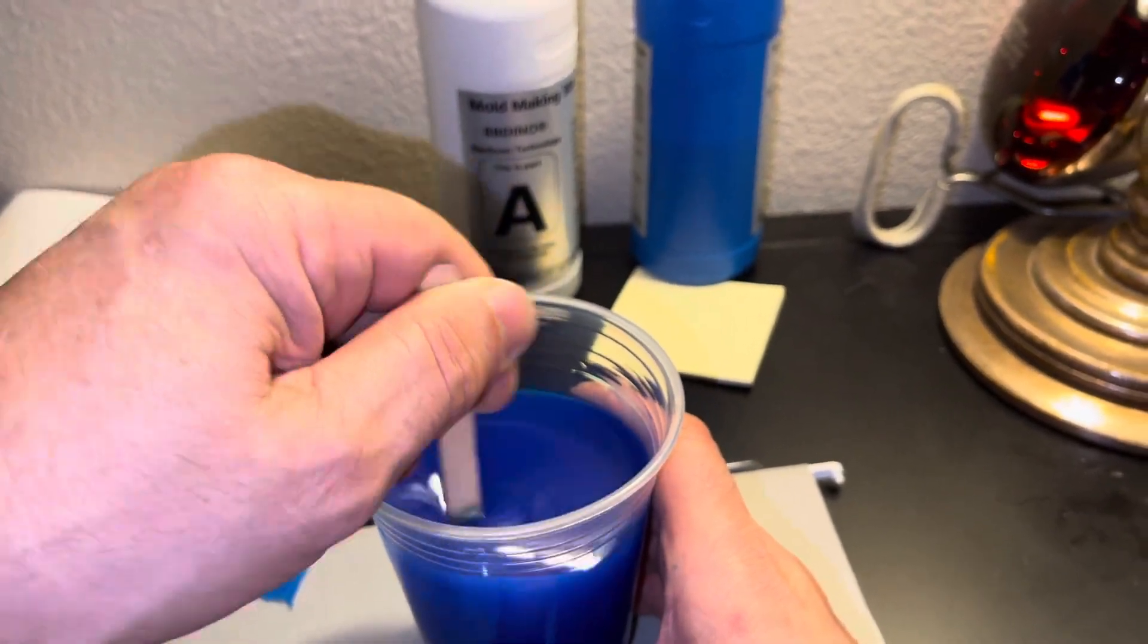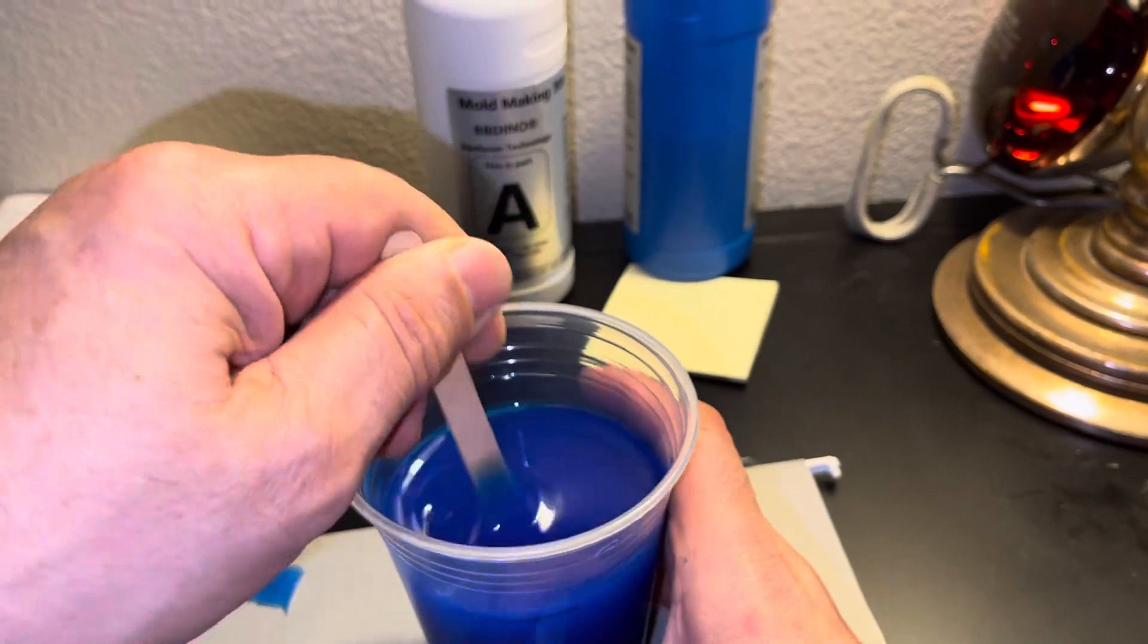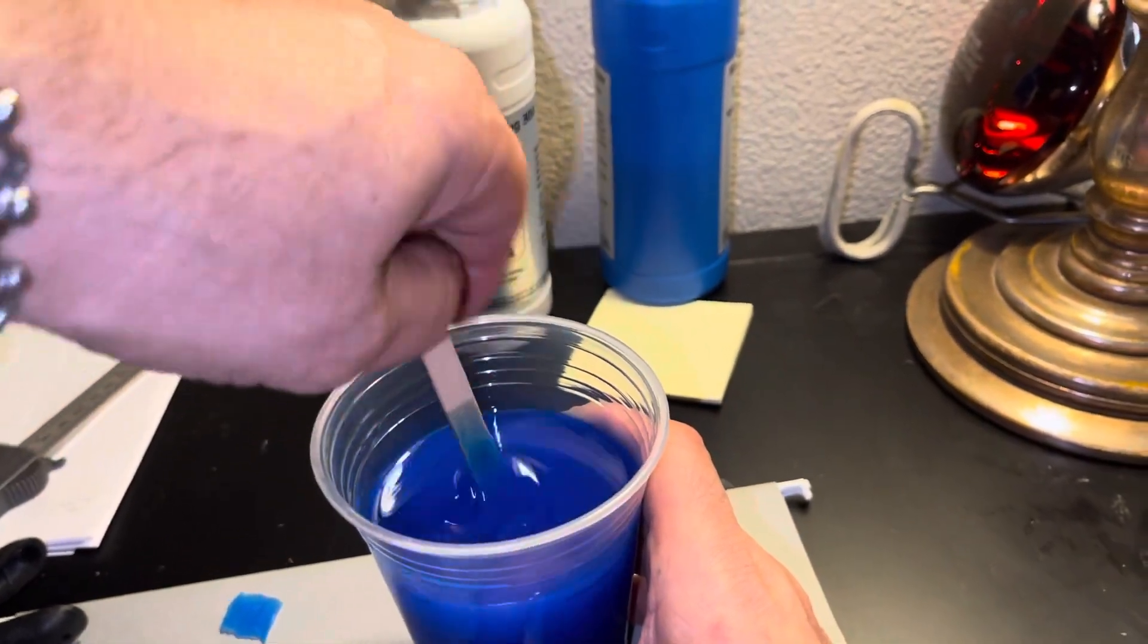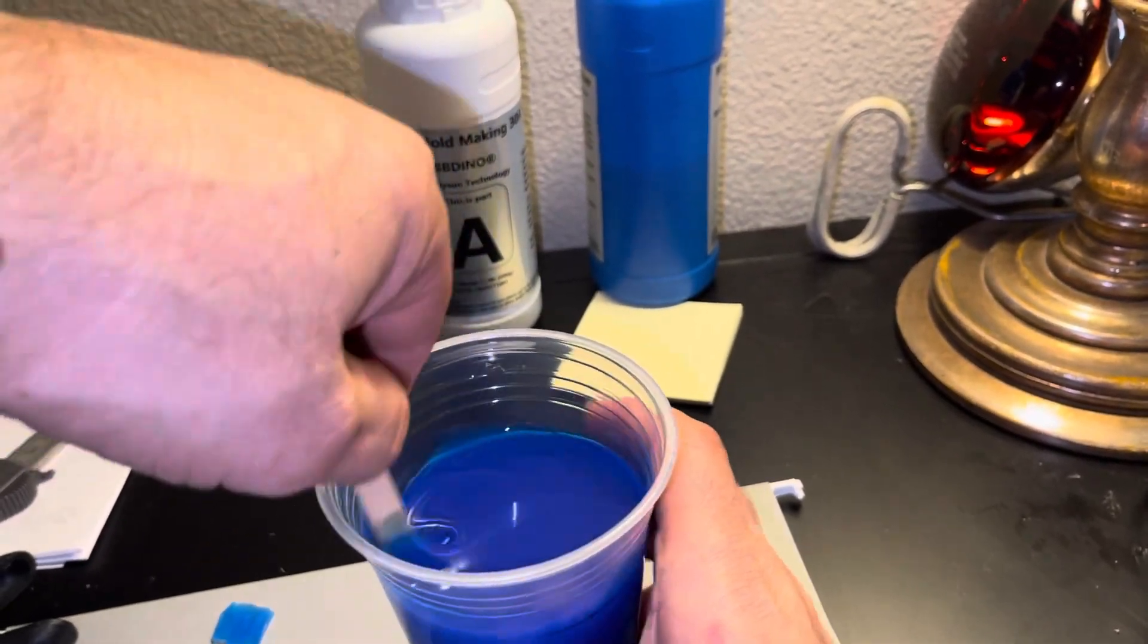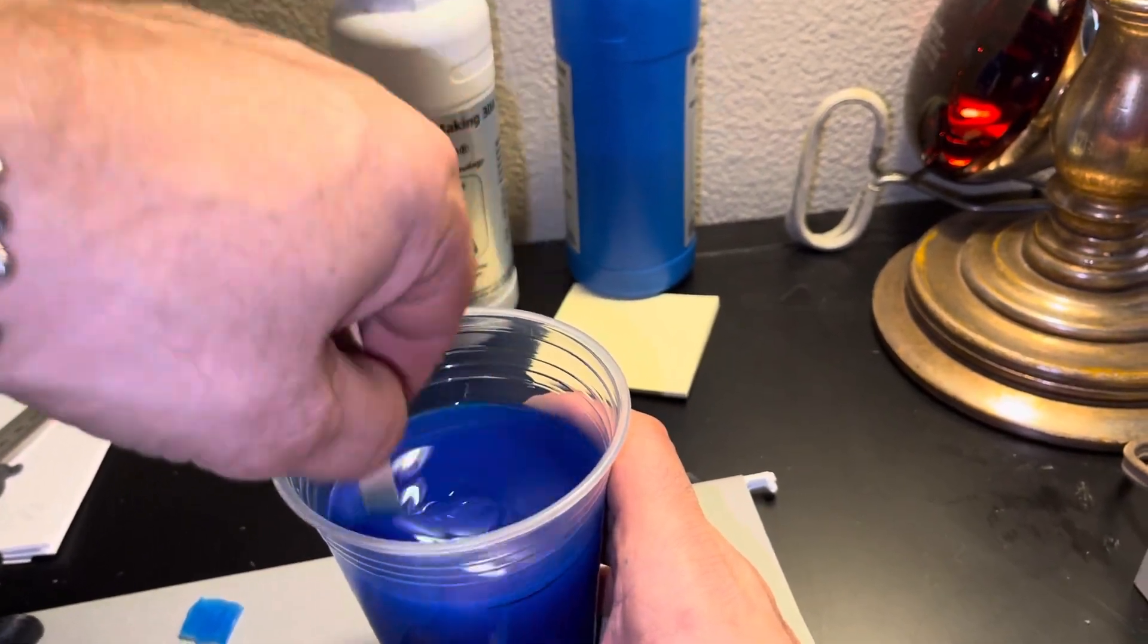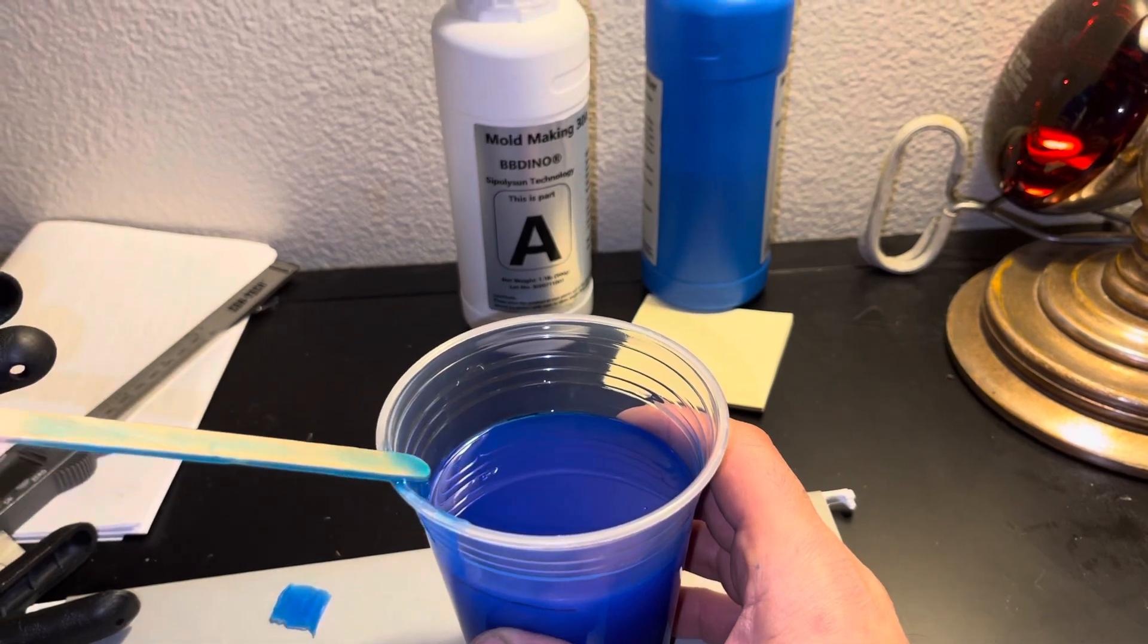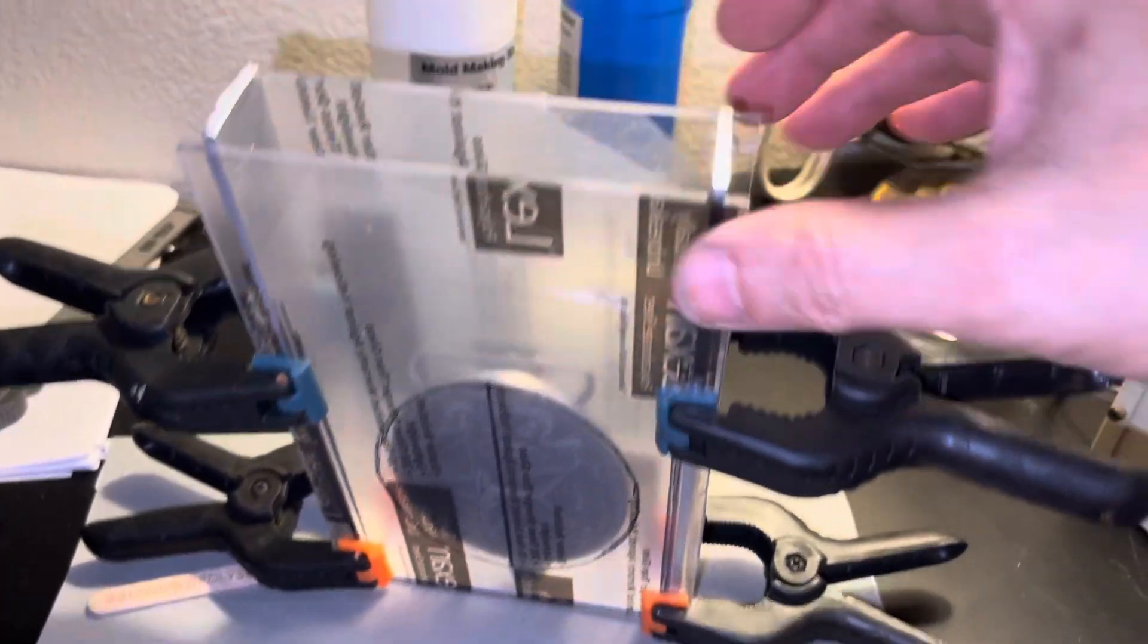Anyhow, I've been mixing for quite a while. I believe in mixing well. Mix really well and you don't have any weird uncured little pockets. Scrape the walls, just mix away. Says to mix for a minute, mix for two. Scrape the stick on the bottom, scrape the stick along the edges, get it all mixed in. Since it will have at least 50 minutes to degas, 50 minute pot life. Here we go, the fun part.